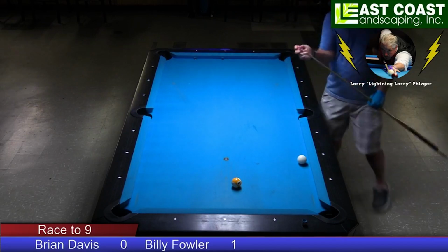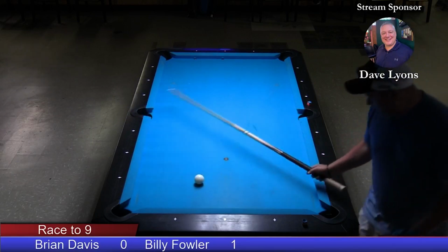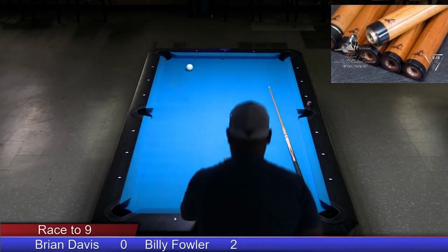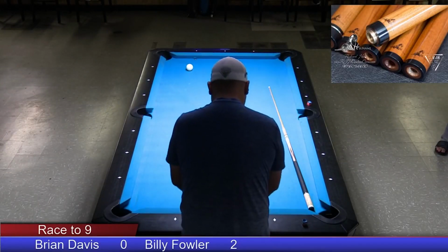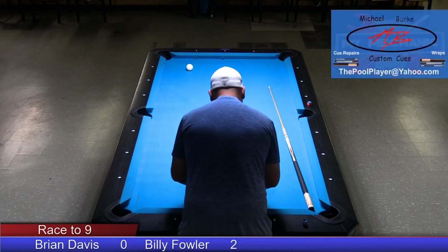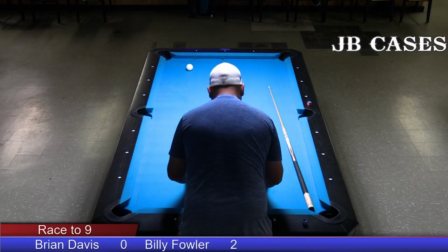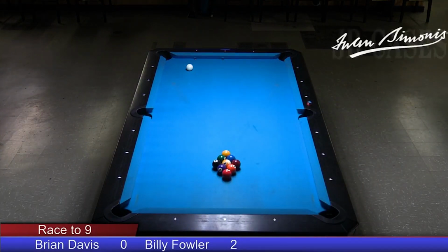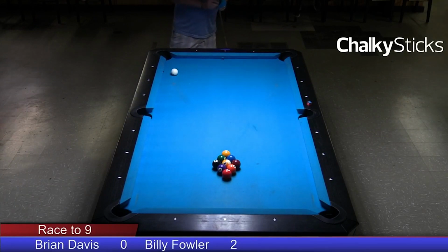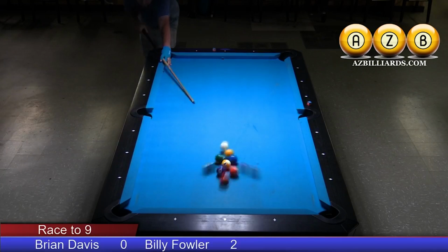Nice little stun shot right there. Two nothing or 2-0, depending on what side of the pond you live on. Racing to 9, winner's side. All right, 2-0, racing to 9. Here we go.